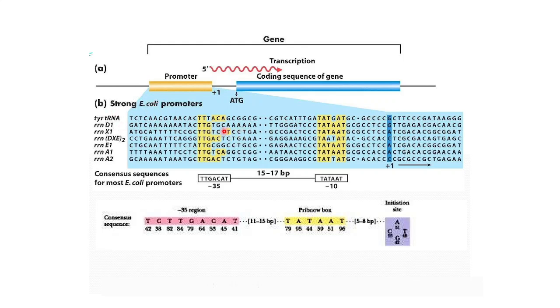There are certain sites that are identified by the RNA polymerase, like the TT, then you can have something over here, and ACA. So you have a TAT and AT. These are the different sites, and you call it the TATA box mostly. If you can remember, it's the TATA box over here. And then these are certain E. coli promoter sites that are present. The consensus sequence of most E. coli promoters is present at a stretch of around 15 to 17 base pairs.